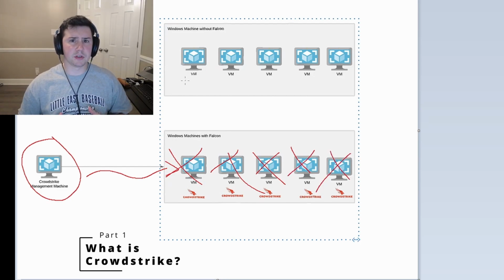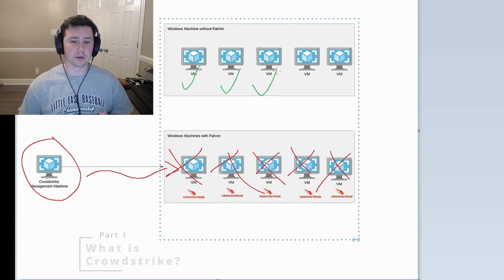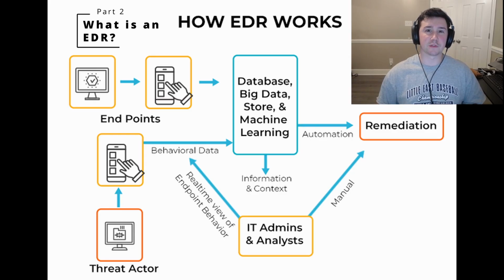Now, you might be asking yourself, what actually is an EDR? An EDR is essentially an antivirus system that takes control of your machine and makes sure that nothing bad or malicious is happening on it. The only way for this to actually work is for it to be deployed within the highest administrative level, otherwise known as ring 0 or the kernel.